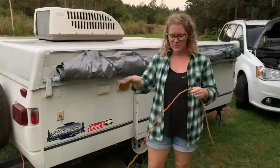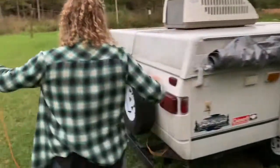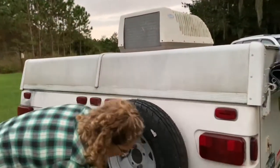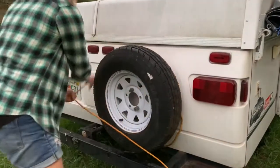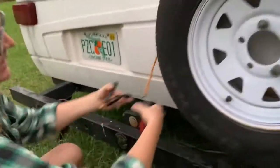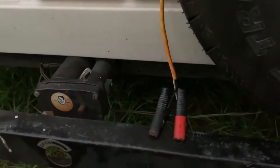With the roof all the way down, go ahead and store the cable. Take it back here and wrap it somewhat loosely around the spare tire — if you make it too tight it's hard to get out. Take the ends of the clamps and stick them onto the back of the bumper.